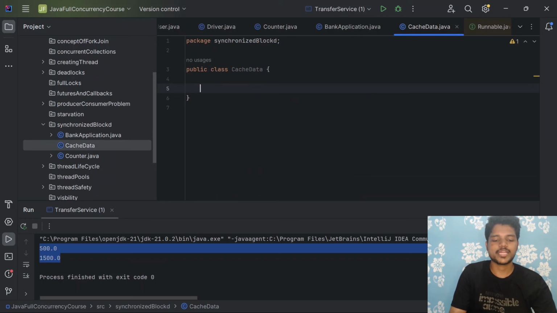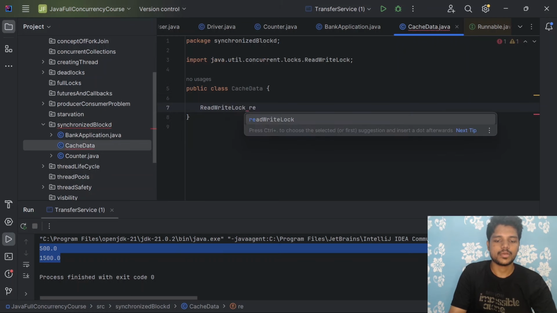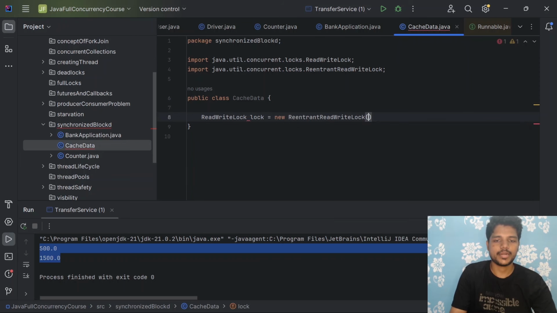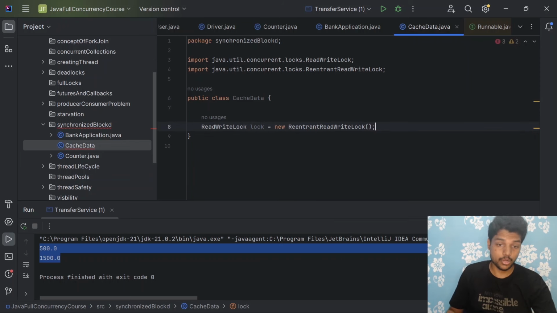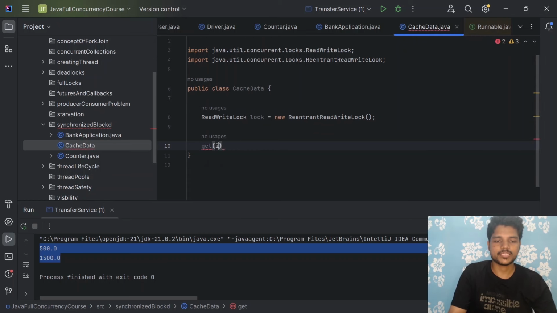So for example, let's declare a read write lock. Lock equals new ReentrantReadWriteLock. And for example, what cache will do, get call, right? Cache will have a get call on, for example, a resource.